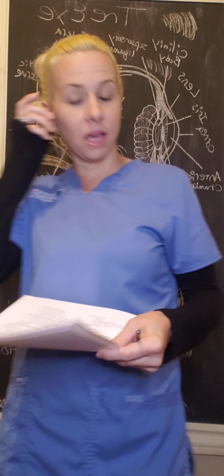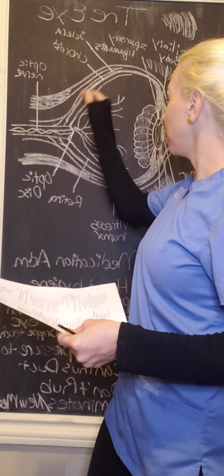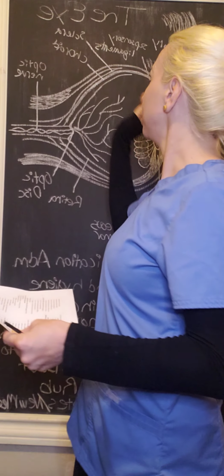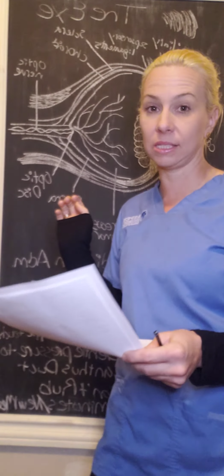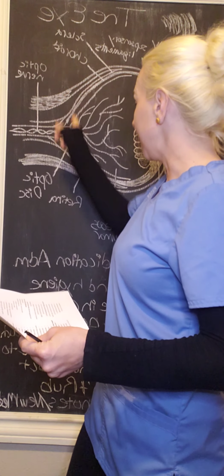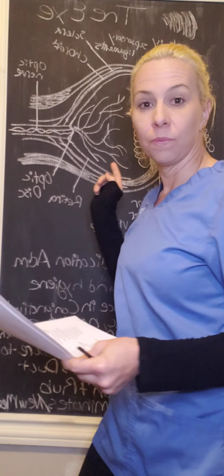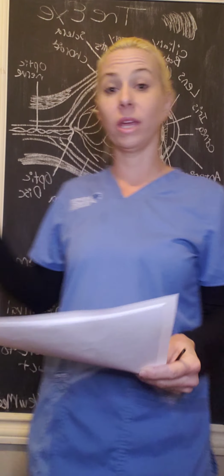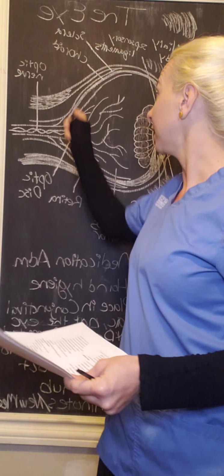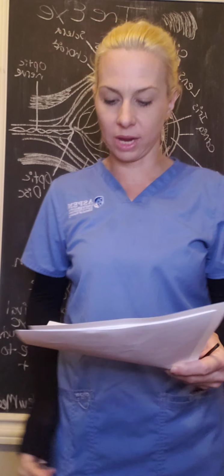So what it is, is an increase of intraocular pressure inside the eye. And if there's too much pressure, it pushes up against the retina and causes damage, which can cause permanent blindness. Once it affects the retina, though, it's not curable. We can decrease the intraocular pressure, but we cannot correct anything that happens to the retina itself.